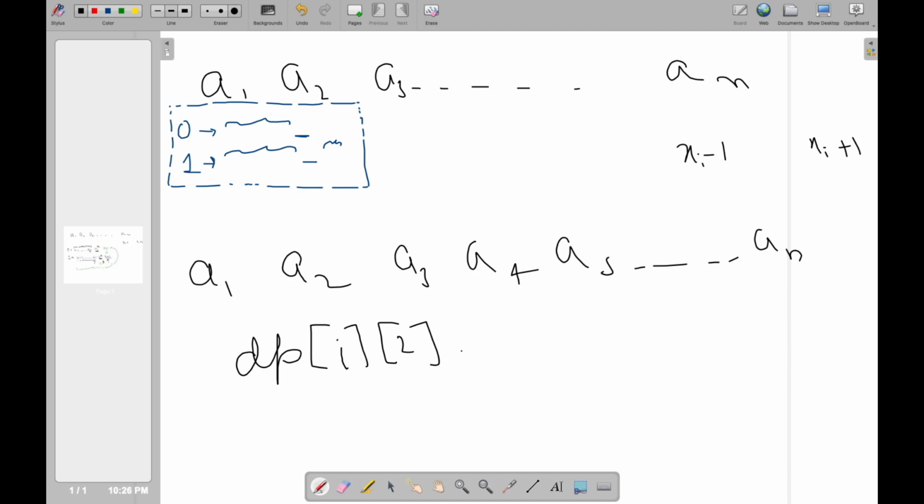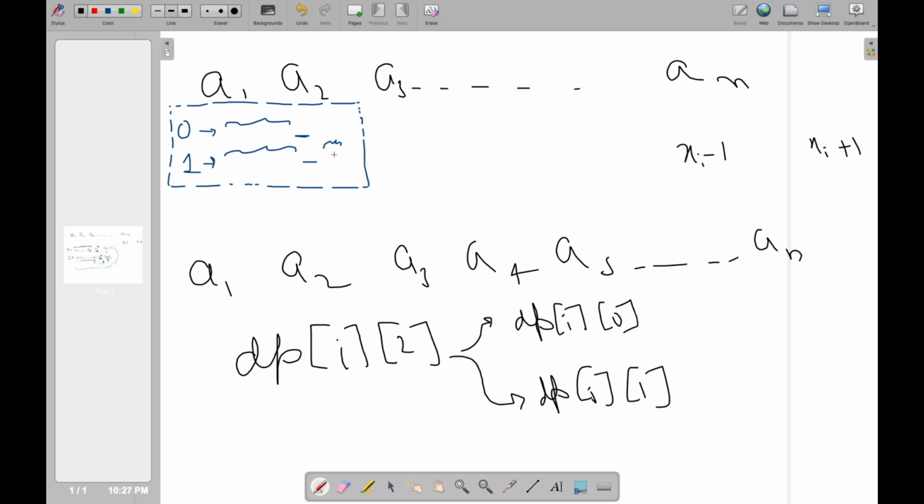This will give me DP i0 and DP i1. DP i0 would represent the number of subsequences that end at i and are of type 0, and DP i1 would represent the number of subsequences that end at i, where i is this index, and are of type 1.